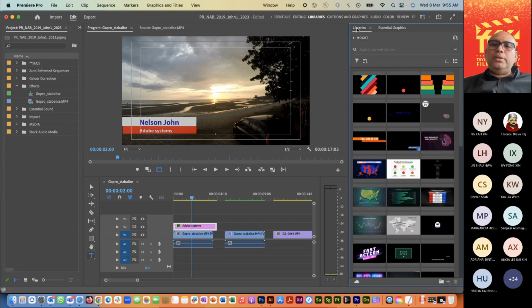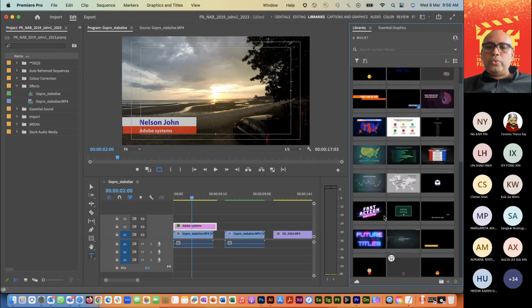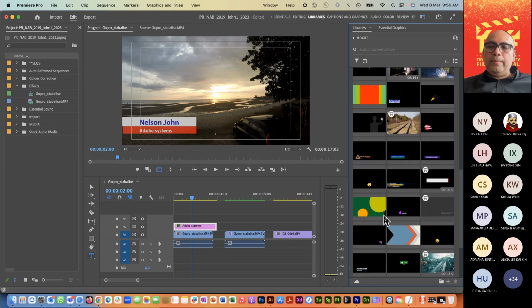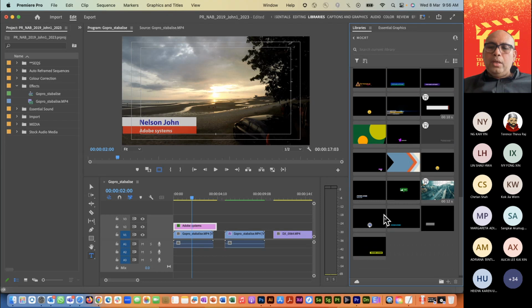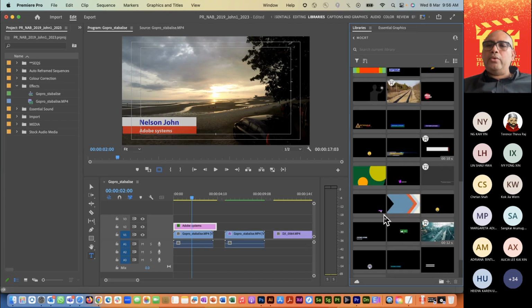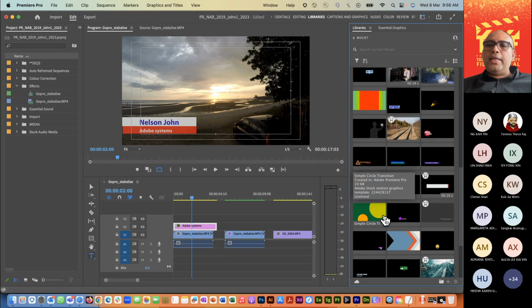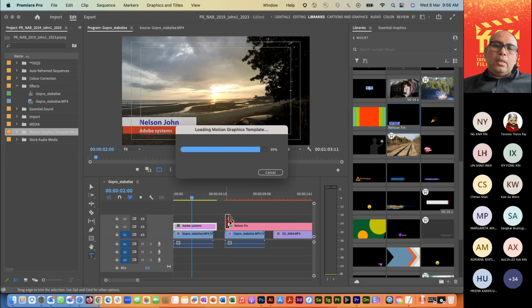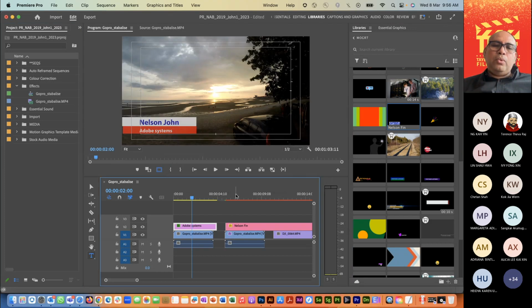So this is the library. These are different sets of libraries, and I have got different sets of more cards that I already have. At any given point of time, if I want to use anything as an animation and save this up, all I need to do is click, drag, and drop that inside here, and it will just work fine. So if I click, drag, drop, and I have the Mogart, just give it a second.